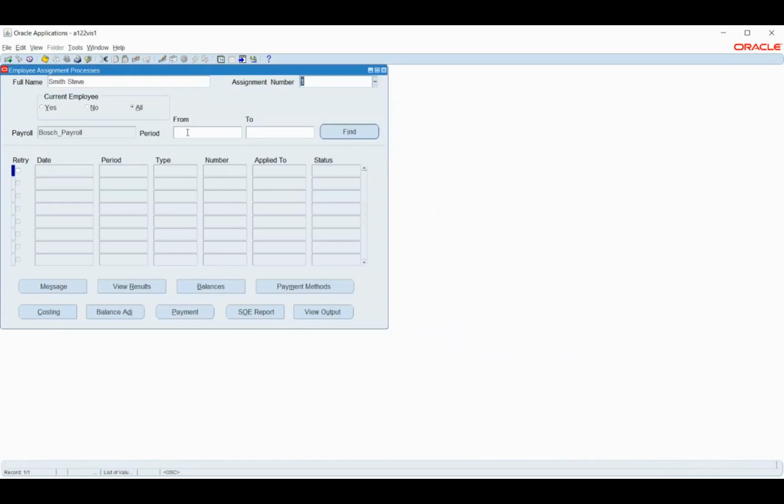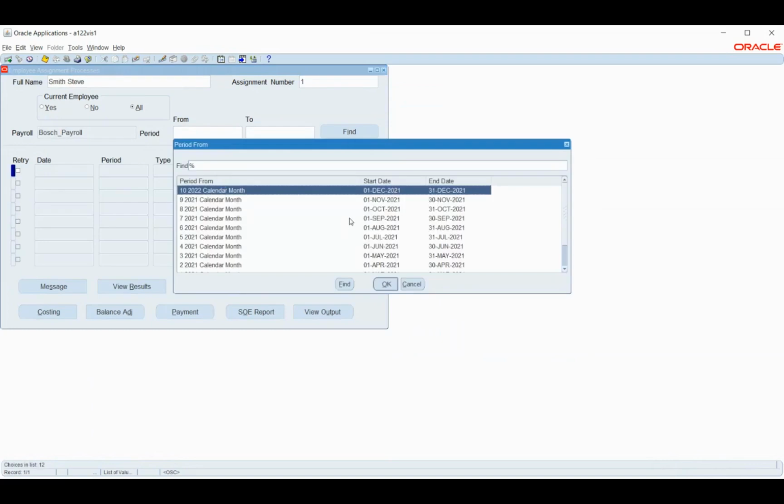We can give the date range also. Let me select June month.